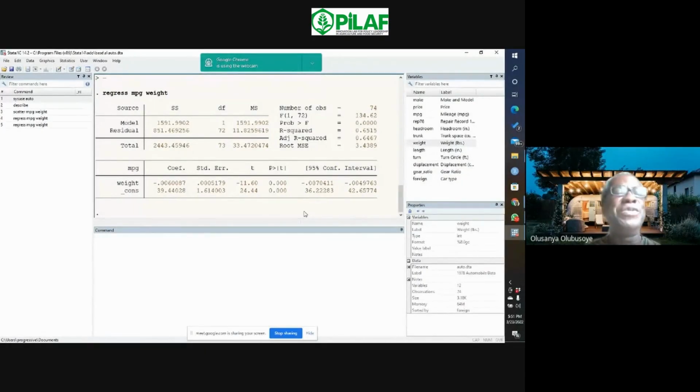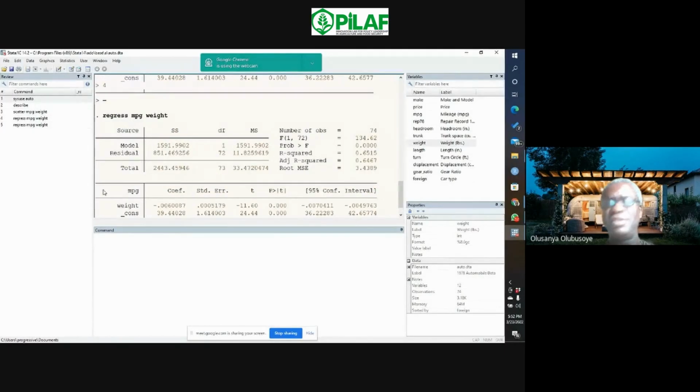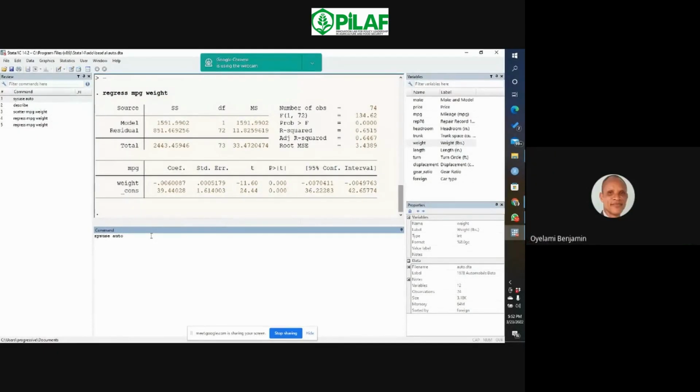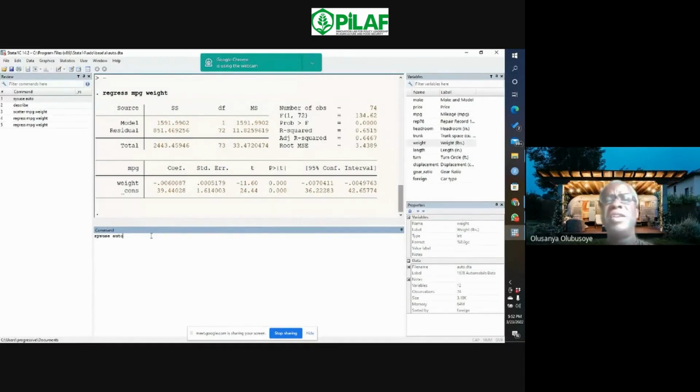If you start, I use the command sysuse auto. That's the data set. Auto is an inbuilt data set, so you could call for it. Type it also so that you have the same result. Type this command, the first command, this one. Are you able to see it? Sysuse auto. It's on your system, it's on your STATA, so it will come up. I will type that now. Okay, try. So let's continue.